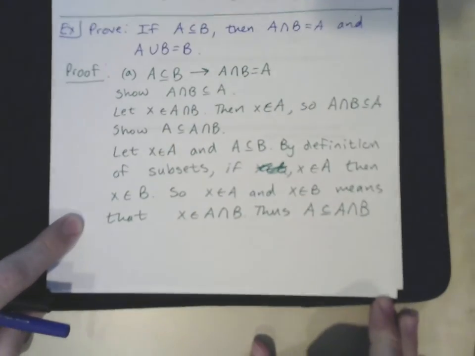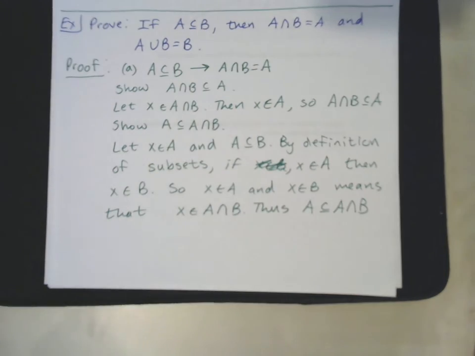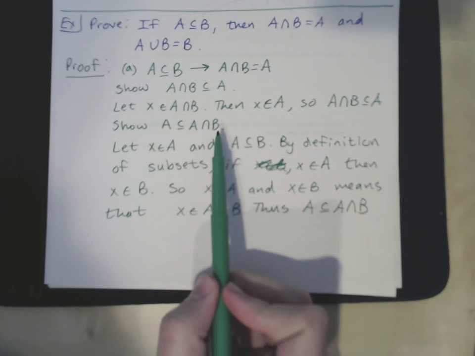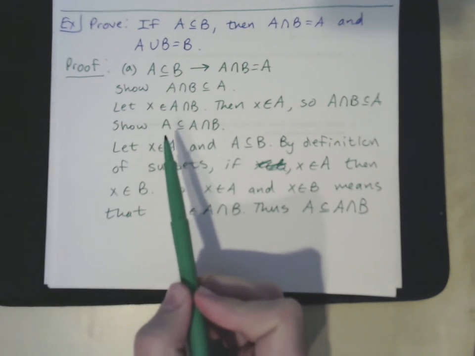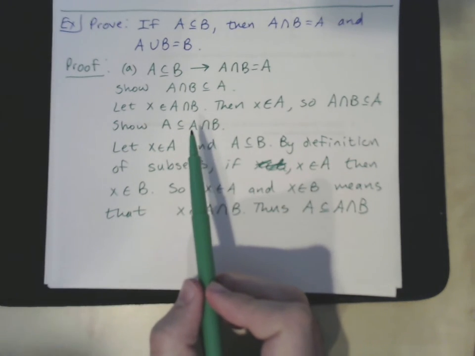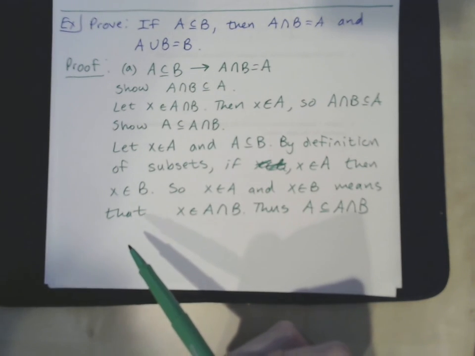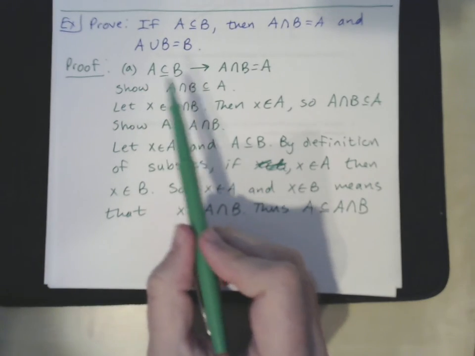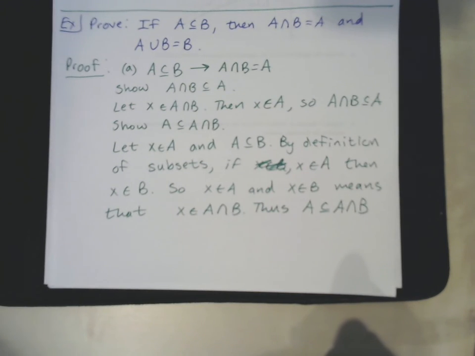And so this proof here is not possible if we don't have the initial A is a subset of B, because we know that A intersect B is smaller than A. So the only way that A is a subset of an intersection is if A is completely contained in whatever is being intersected. Right? So without this subset, A is a subset of B, this proof goes nowhere. But this is our proof. We have set equality.